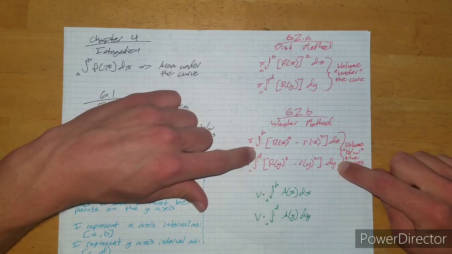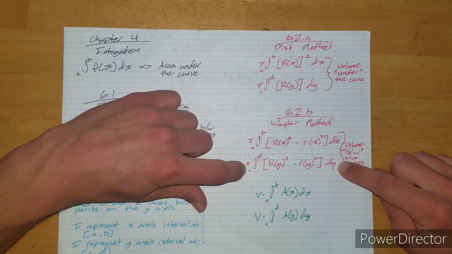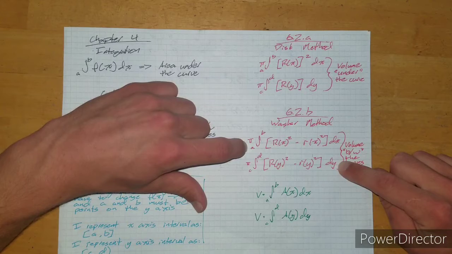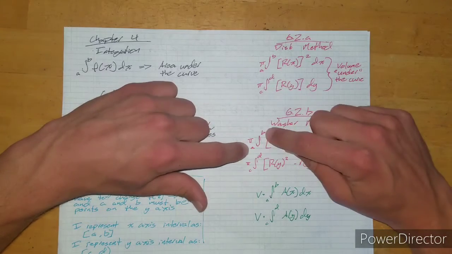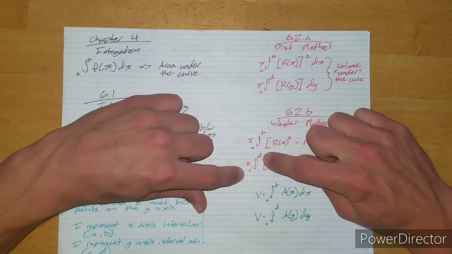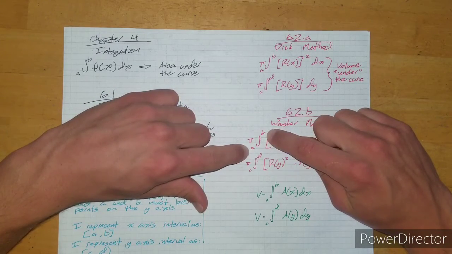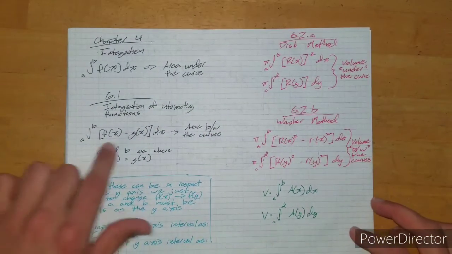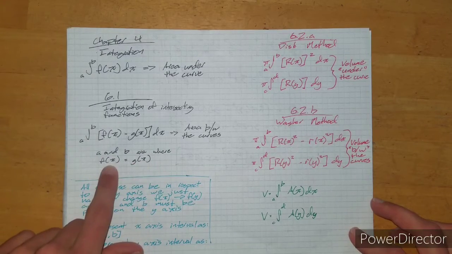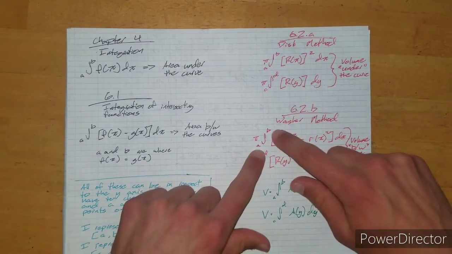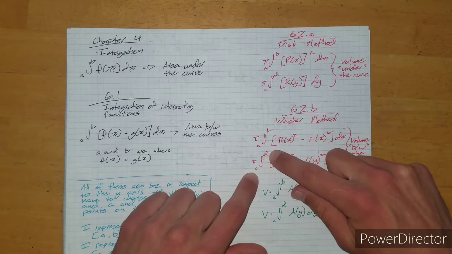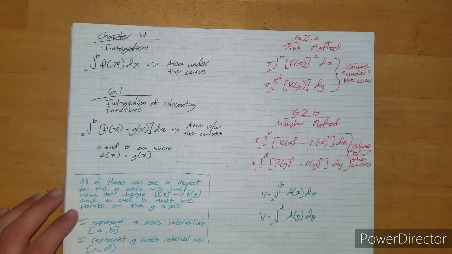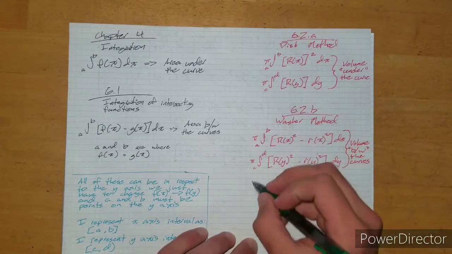Again, C and D for this one are going to be where f of y and g of y intersect. A and B are going to be where f of x and g of x intersect. So again, points on the x-axis, points on the y-axis. So that kind of follows the same idea that we had over here, where A and B are where f of x equals g of x. So same thing here, where f of x equals g of x, where f of y equals g of y. And the washer method, more simply put, is down here.